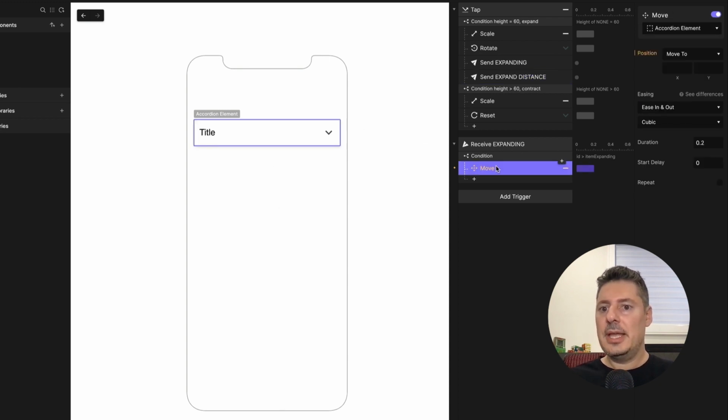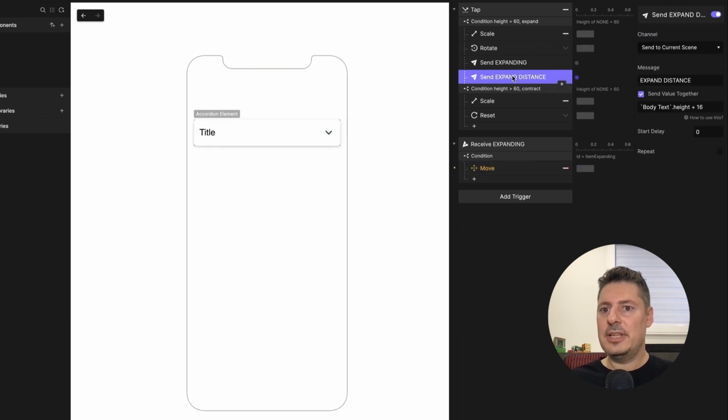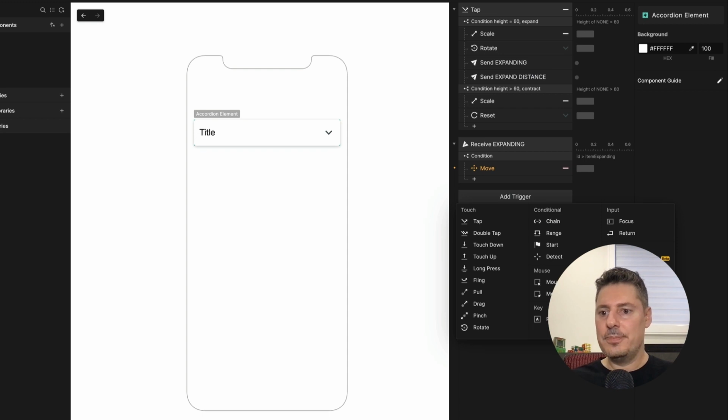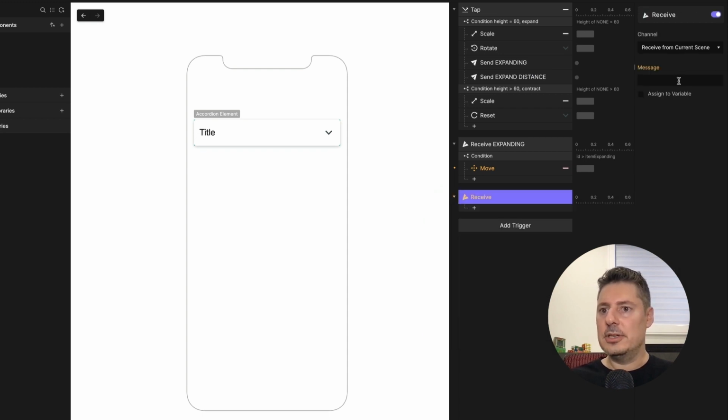Okay, and in my move here, I need to tell it to move that much, but I haven't received that expand distance, so I need another receive here. I'm going to add a trigger. This will be receive from the current scene, and this one will be expand distance.